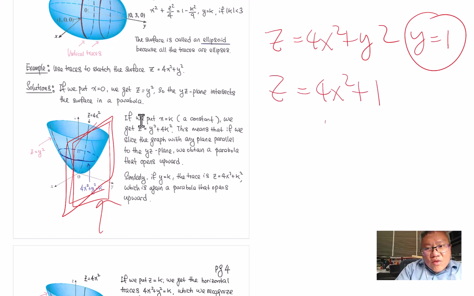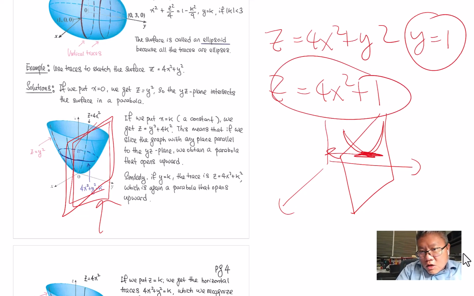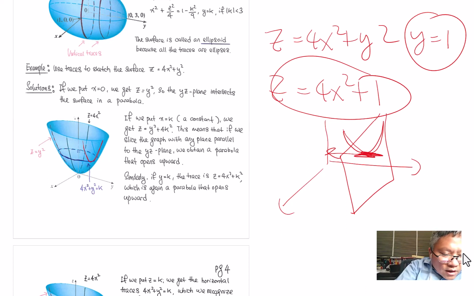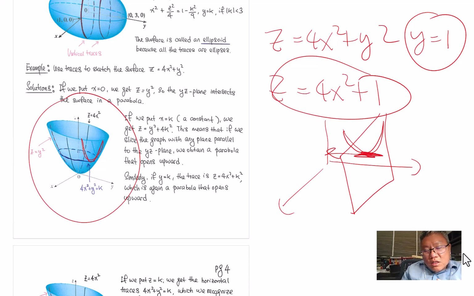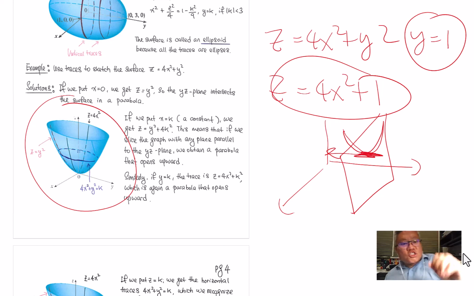And what you get is an equation which is a parabola again. And it is a parabola that goes up a little bit. Look at the z value. The minimum z value is 1. This thing here cannot even be 0, so the minimum number is 1. So it is basically a part of this that's like that, for example. It's a parabola. And now you know, if you horizontally slice it, you get an ellipse. Vertically slicing it, you get a parabola. And you can figure out that it has to be a shape like this.